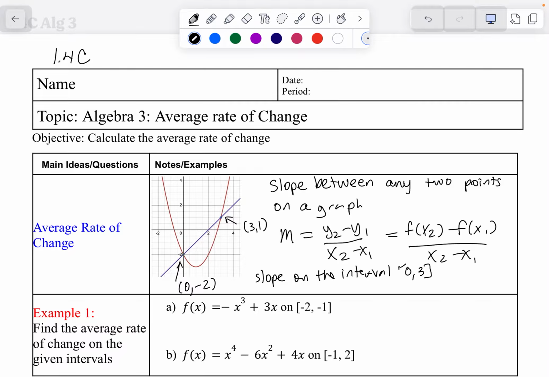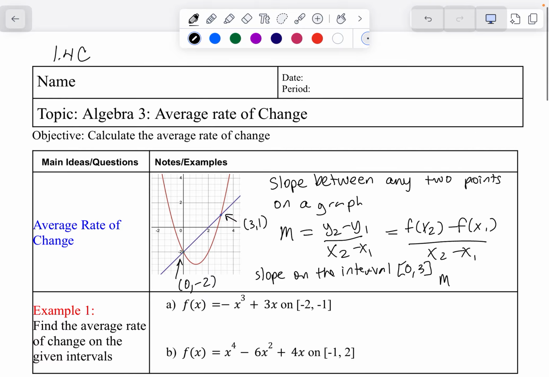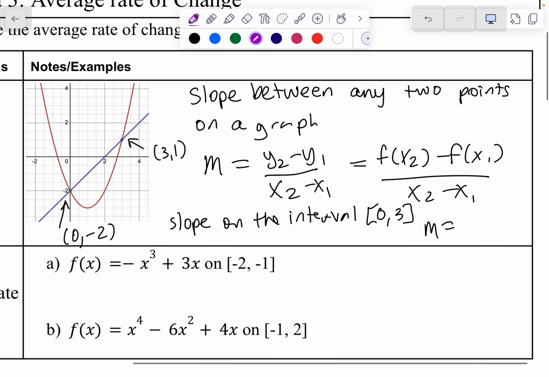So if we're trying to find the slope on the interval from 0 to 3, we have to find what is the point at 0, (0, -2) for this one. What is the point at 3, (3, 1), and that's what we're going to use. So we just use those points. Now, when you're doing it, you usually call the leftmost point (x1, y1). And the other point (x2, y2). Okay? Because we're going from left to right on the interval. But slope, it's kind of interchangeable, so it's not a big deal one way or the other.